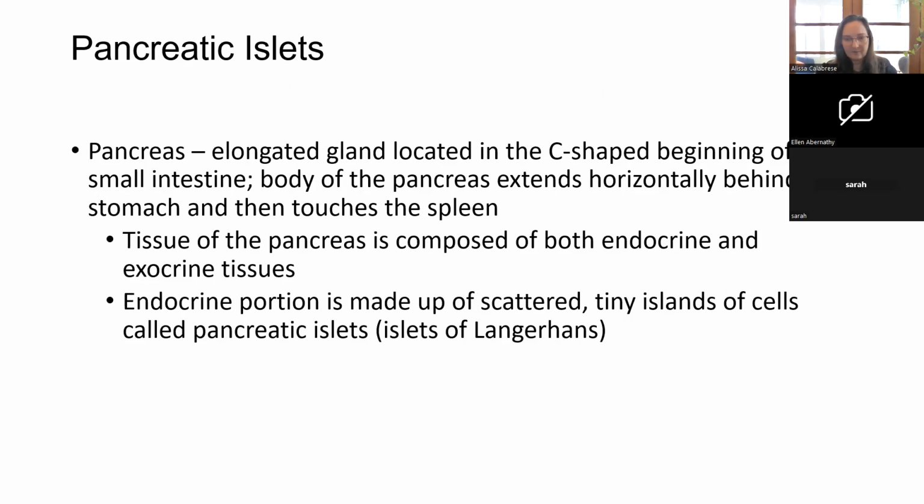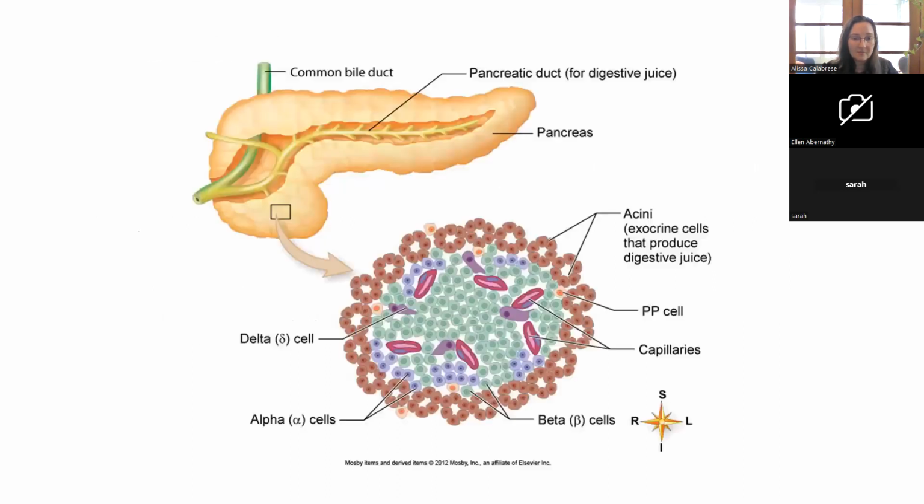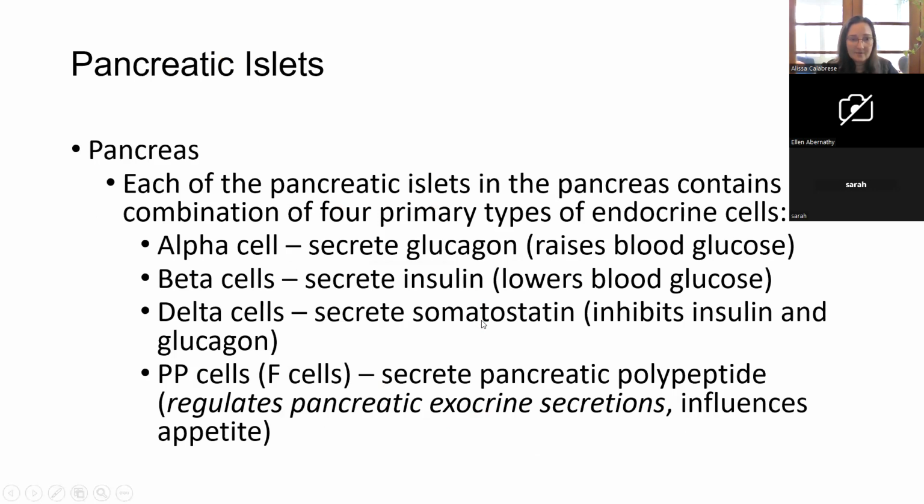All right, I know I've been talking for a long time here, so we'll finish up with the pancreas. The pancreas is both an endocrine gland and an exocrine gland. We'll talk about the endocrine function of it here, which is to produce 2 major hormones from these pancreatic islets. The 2 major hormones that you should know for the pancreas are insulin and glucagon. Glucagon is going to raise your blood sugar. So if blood sugar drops too low, glucagon helps you raise it.